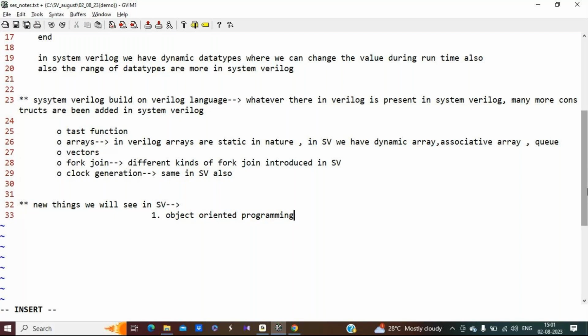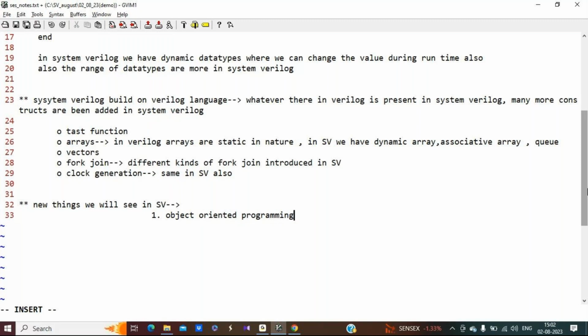Now, how the curriculum will go on: we will start the same as Verilog, with literals, which are almost similar to Verilog. Next, we'll go to data types.